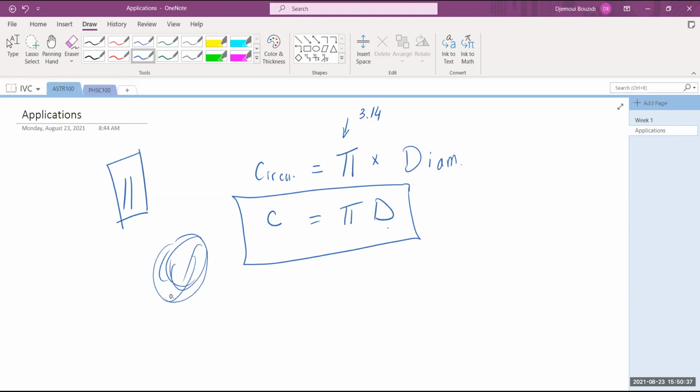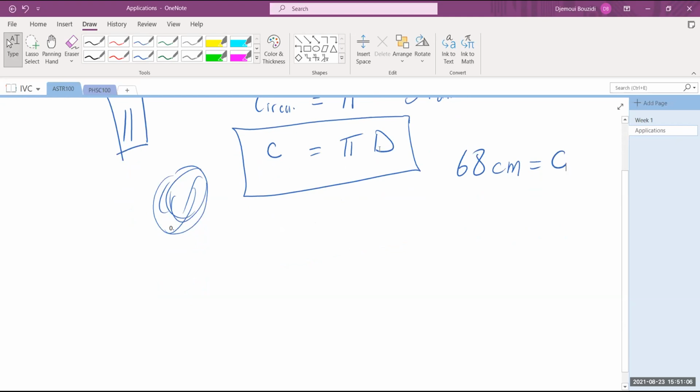So what they tell you in the previous problem 10 is, if you use a volleyball as a model of the Earth, how big would 1 kilometer be? The volleyball circumference is 68 centimeters. That's the circumference of the ball, and what we want to find is the diameter. From this formula, we simply divide by pi, and the pi cancels on this side. So the diameter is equal to the circumference divided by pi.